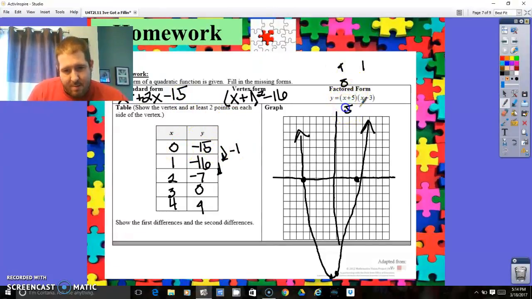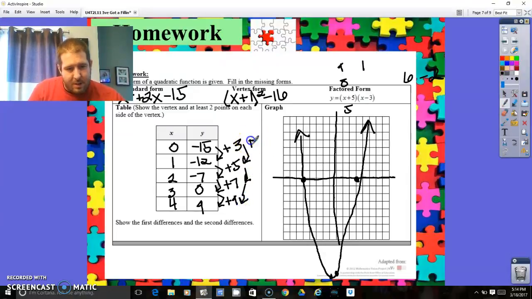0. So that's 5 times negative 3 is negative 15. Yes. 1 plus 5 is 6. 1 minus 3 is negative 2. Okay, so there's the mistake. There we go. All right, so this had to be negative 12. I'm not sure why I got something else. Okay, so now we fixed the problem. So this looks like plus 3, plus 5, plus 7, plus 9. So clearly we can see it has a second difference of plus 2.